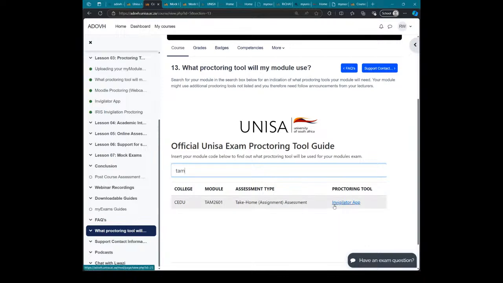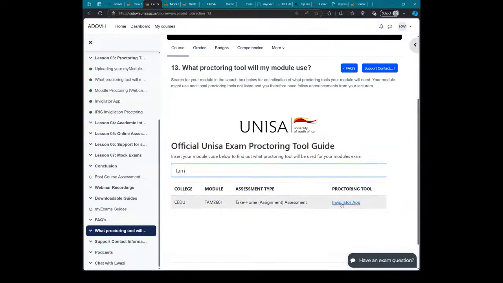I'm going to be using 2 devices. I've downloaded the invigilator app on my phone, and I'm going to be using my laptop to write. Do I have to open the webcam on my laptop as well? No, you won't be asked to open your webcam as well. It's just the app running on your phone.